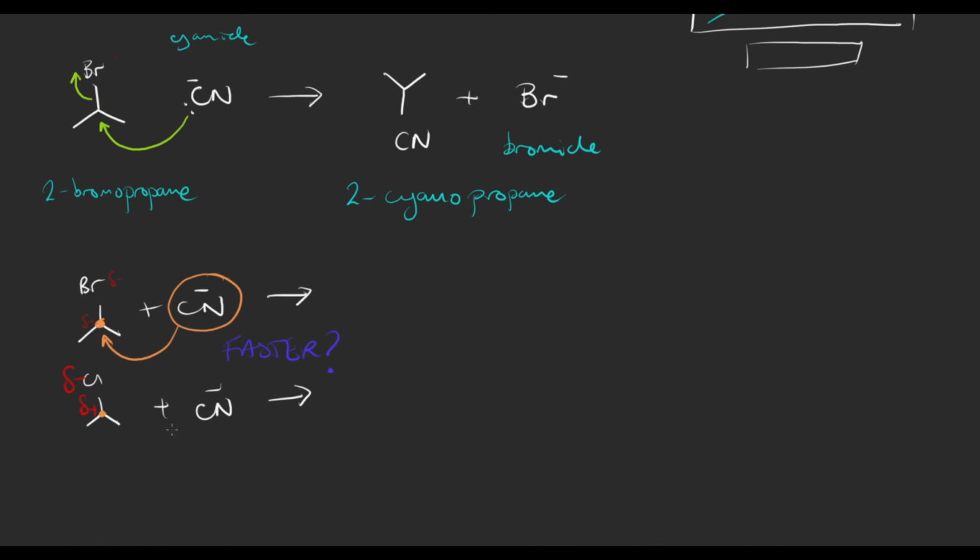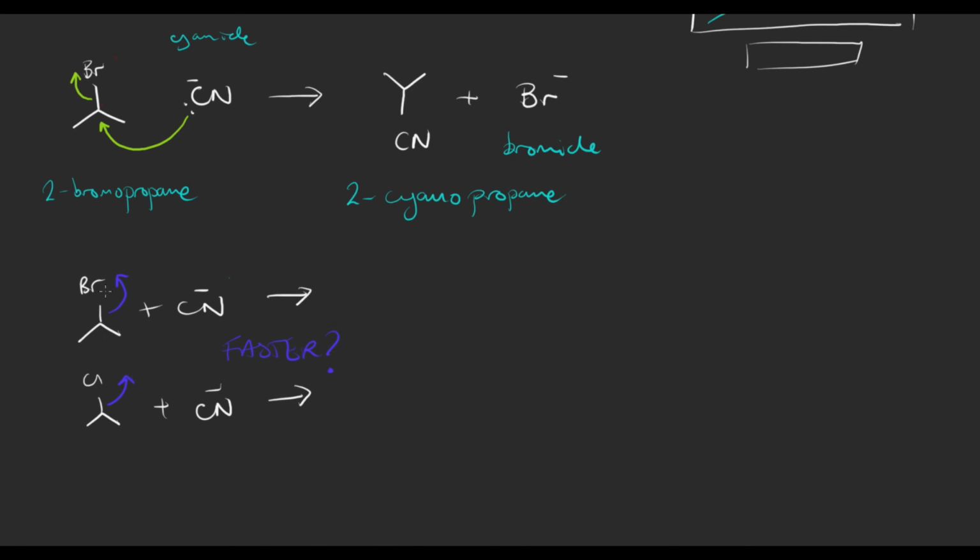And that's all very well, but there's actually a second step. And the second step is the breaking of the bond between the carbon and the halogen, whether that's between the carbon and the bromine or the carbon and the chlorine. And that step is actually what dominates these reaction kinetics. So the speed at which this happens, the speed at which the bond between the carbon and the chlorine and the carbon and the bromine breaks, is critical in determining the speed of this reaction.